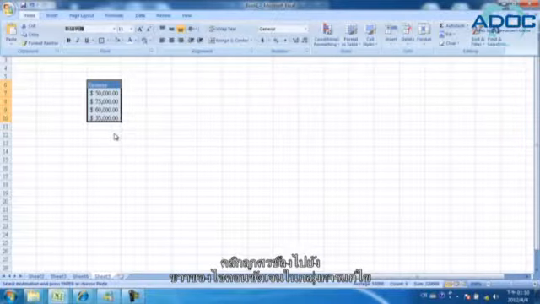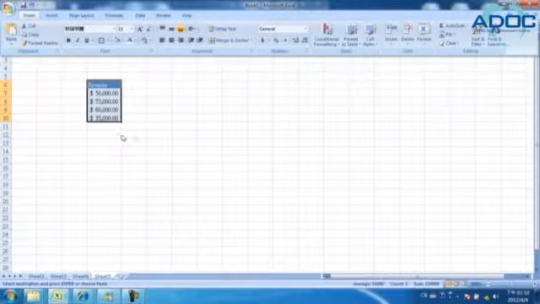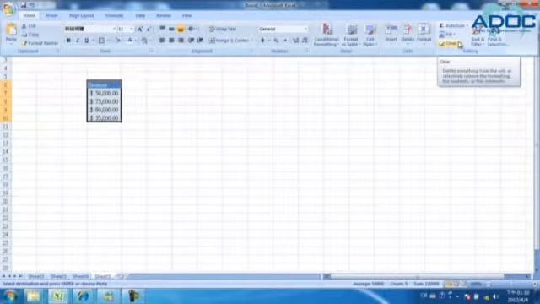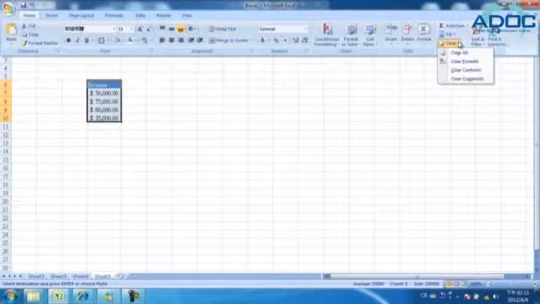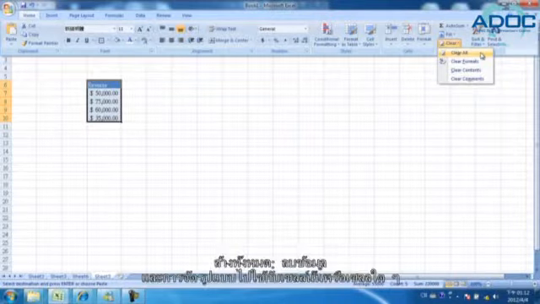Click the downward pointing arrow to the right of the Clear icon in the editing group. A pull-down menu appears. Choose one of the following.